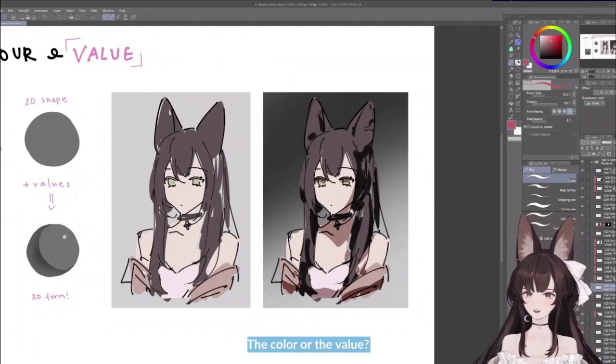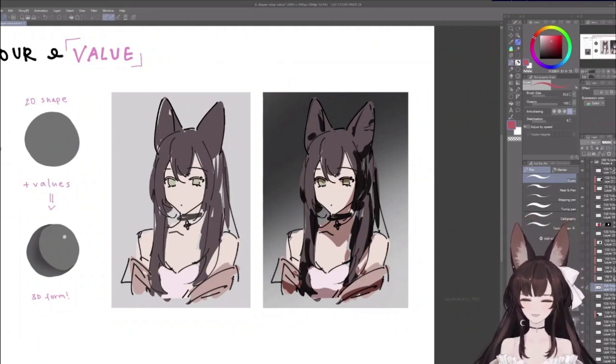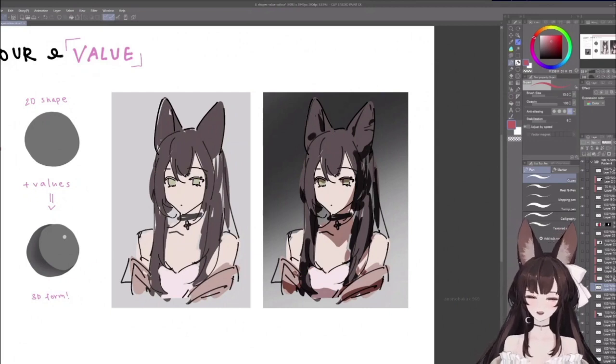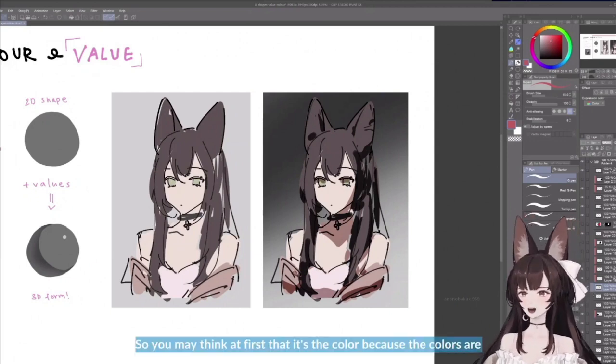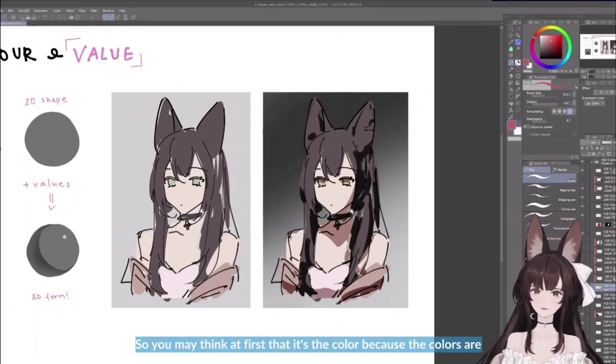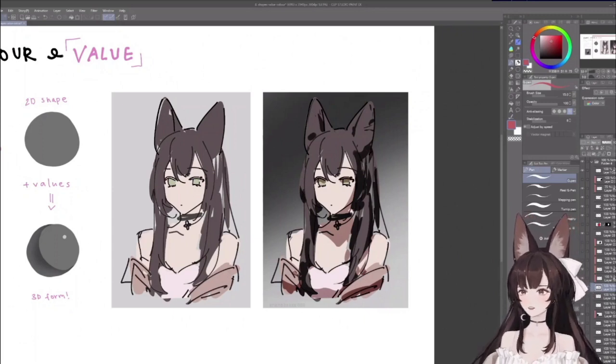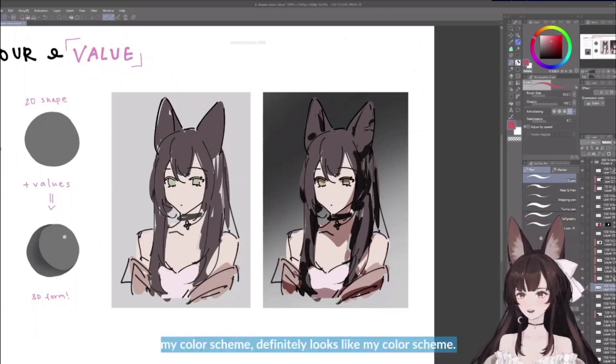The color or the value? So you may think at first that it's the color, because the colors are my color scheme. Definitely looks like my color scheme.